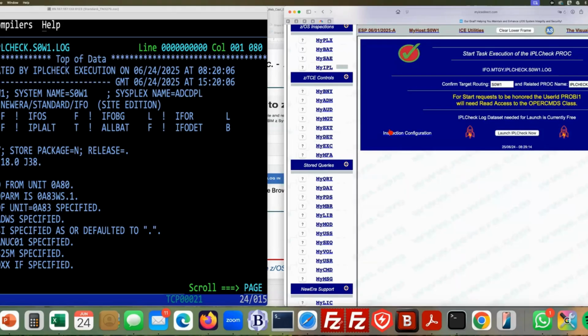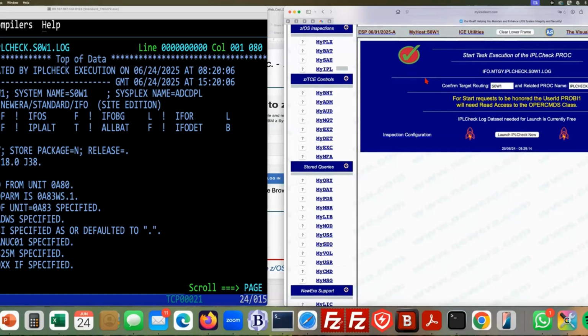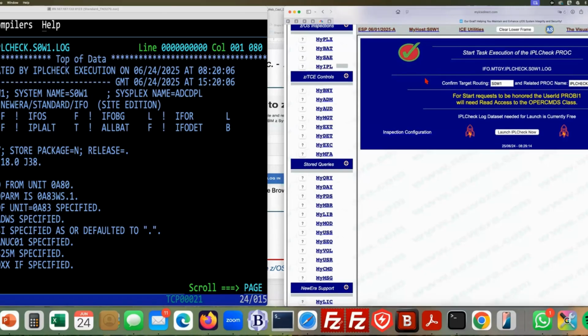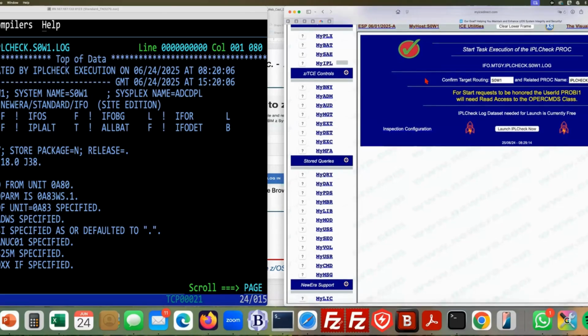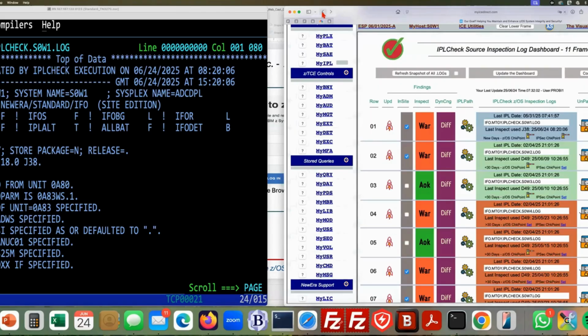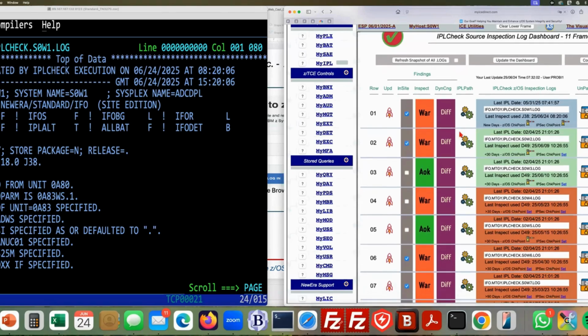You can do a number of interactive things here. For example, you could prompt for a new inspection by simply launching IPLCheck against that particular LPAR that you are working with. Now, one of the major issues to keep in mind when you're working in a browser is that the back button is really quite much your friend. So being able to go back is simply a matter of clicking, and so you can move back and forth from one panel to the next with no difficulty.